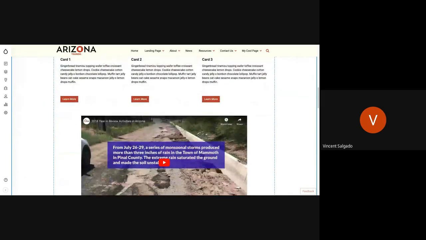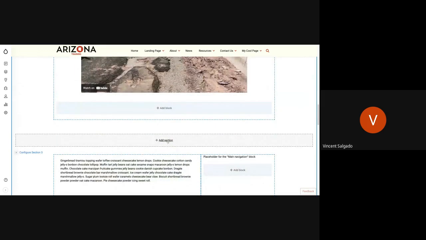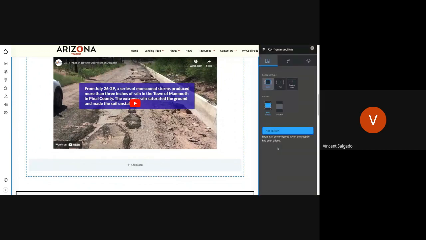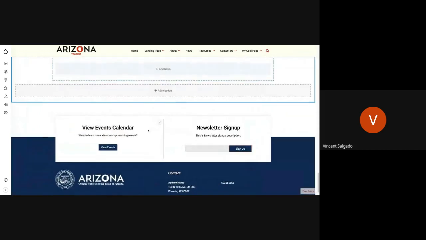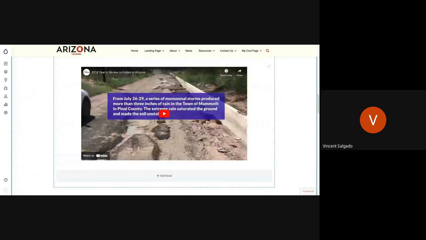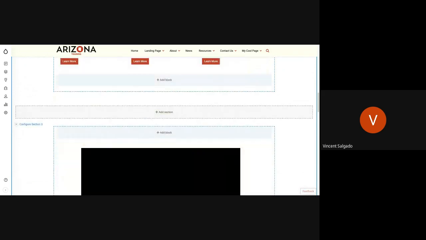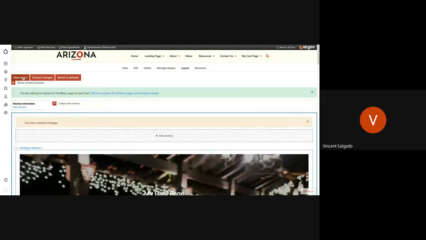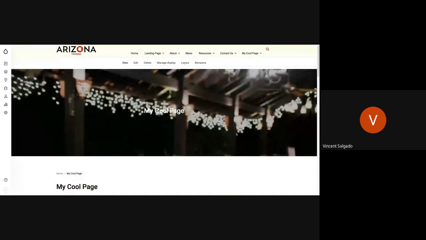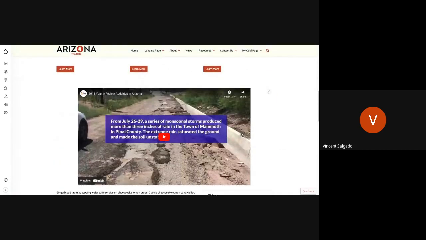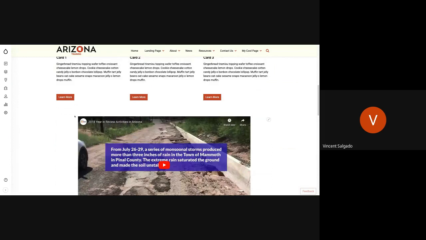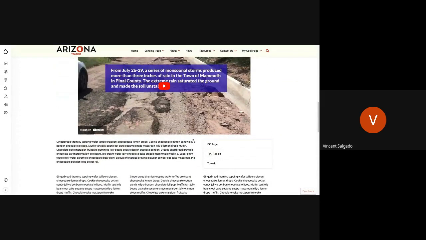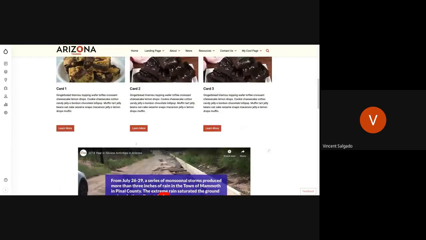So what I want to do here is that I want to add in a section for that video. I'm just going to add in a one column, and we're going to add in that section. I'm going to move this video down. So it's in there. I'm going to save my layout. Should be good. So as you can see here, it has moved to its own region. Still looks similar to what I had, but you can see here, it's a little bit tight. I want to add some spacing in between there.